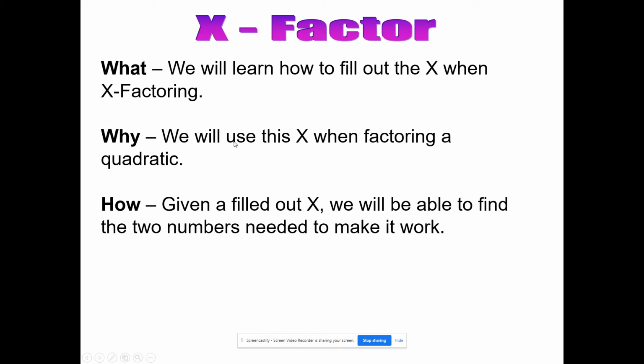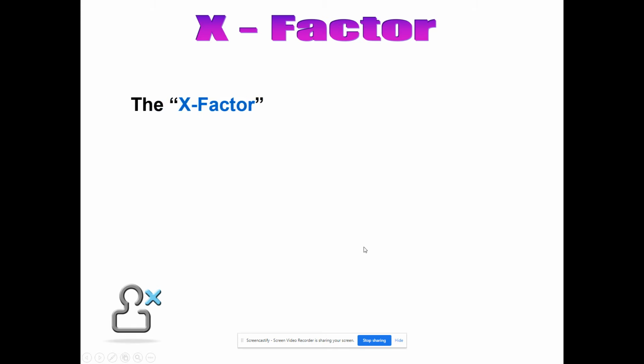So, this is actually really, really important for the next 2 units. Okay, the next 2 units we'll be doing this. Okay, so given a filled out X, we will be able to find the 2 numbers needed to make it work. Okay, so I'll show you what I'm talking about right now. So the X factor looks like this.